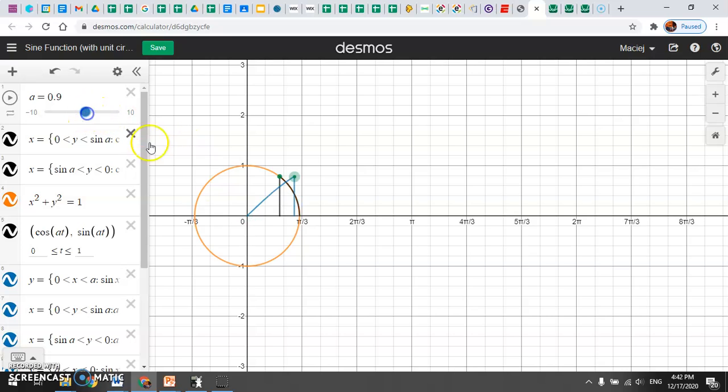But as I move along the unit circle like this, my y values increase, they get higher, and you can see the y values are rising. These y values will keep rising until they get to a maximum of 1, and the sine wave will also be at a maximum of 1 in just a moment. There is the maximum point right there.